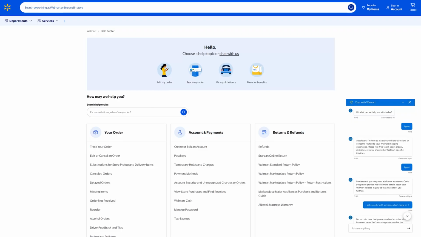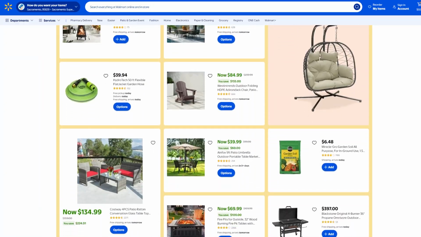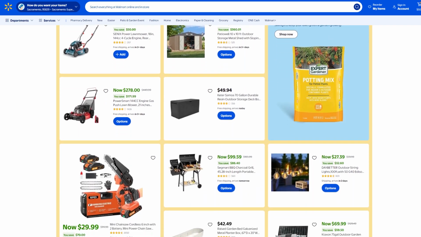So if there's ever any issues with any of your products or any of your orders, you can go ahead and reach out to them and they'll get you sorted out pretty quickly. They also have very, very fast shipping with warehouses pretty much throughout the entire United States or even the world. And once again, just to reiterate, on the Walmart website, you can find so many more products than actually going to the store, because all of these different sellers are starting to use Walmart as their dropshipping platform.